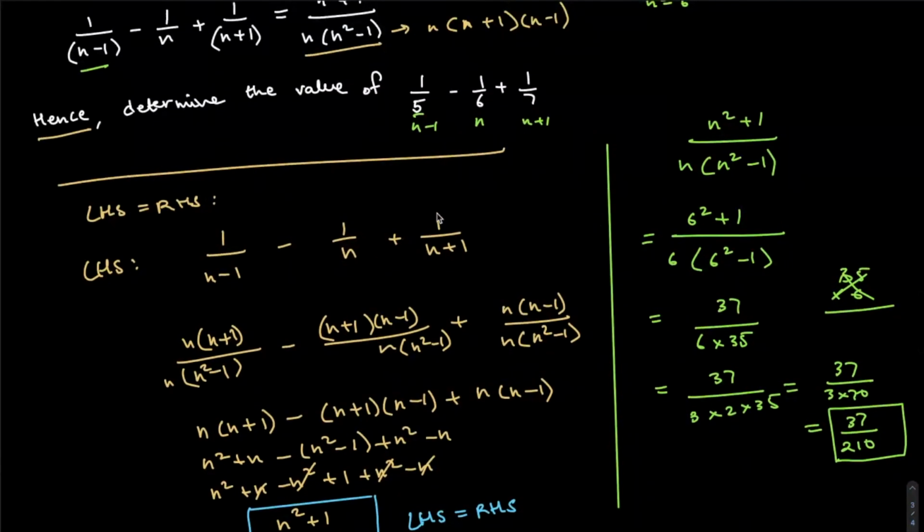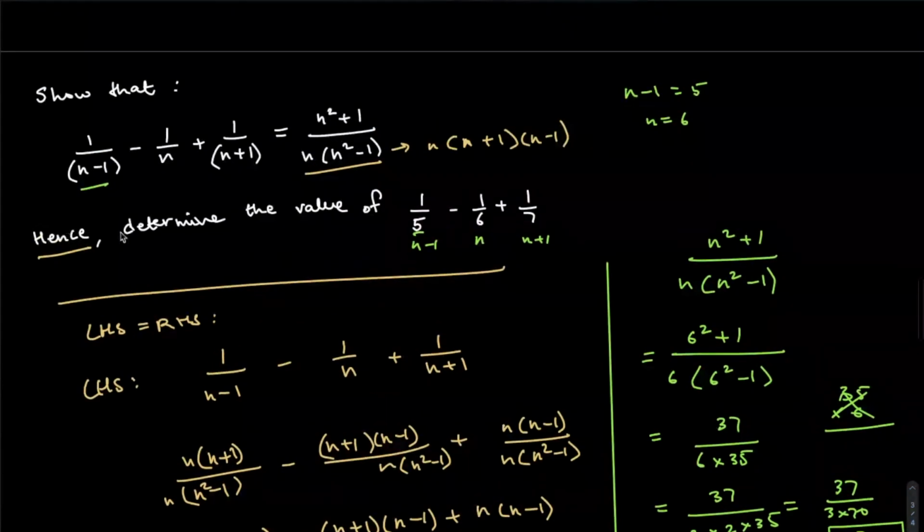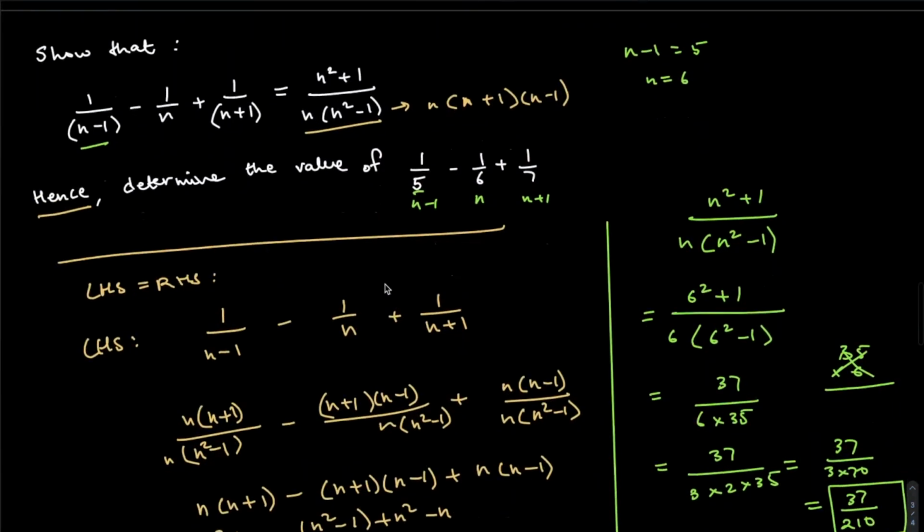Now, like I said before I started this question, suppose we couldn't do this, then what do we do? If you couldn't do that, what you could have done is you would have had to find the pattern here, right? You could have seen that, okay, these are consecutive numbers in the denominator. So it corresponds with this, and it's telling you that it's equal to this. So this part was also equal to this, provided we get the correct n value. Again, you could have determined the n value, it's equal to 6, and then done the part in lime color right here, right? And then you would have been awarded complete marks for part B, right?